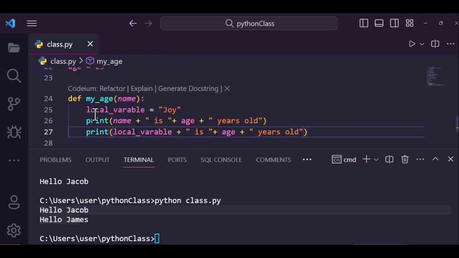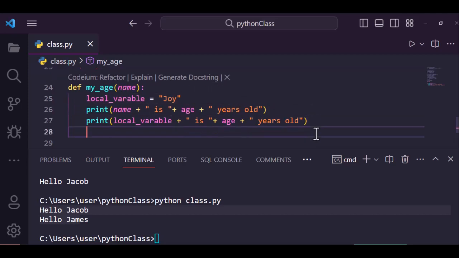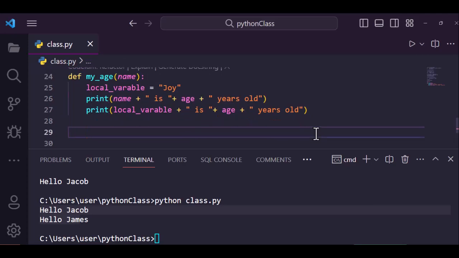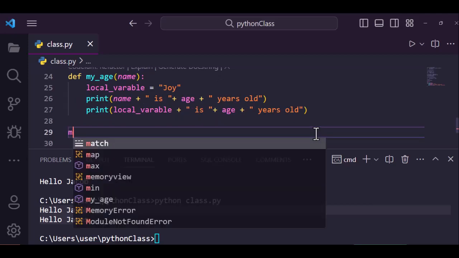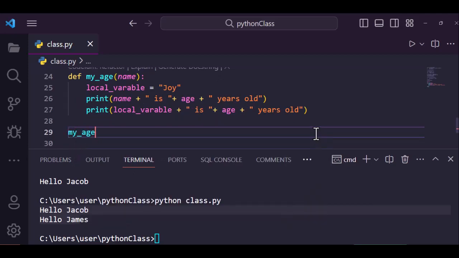So by so doing, we are using this global variable here in this function, and we are also using this local variable here. If I now come down and call this function my_age, let's run it.